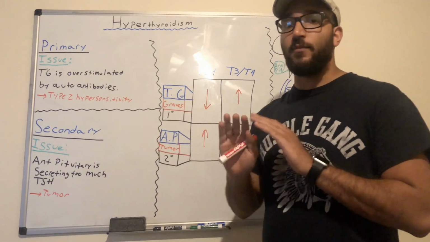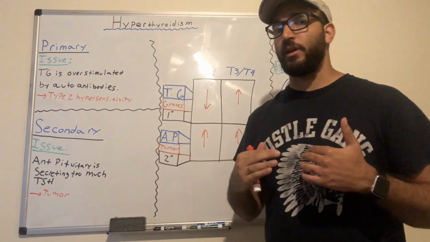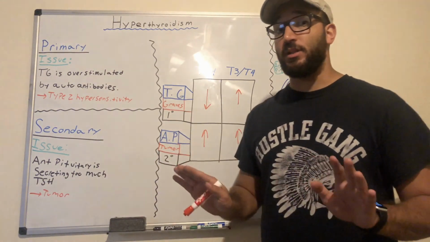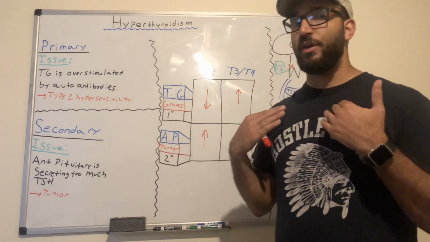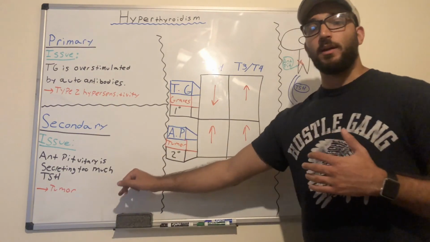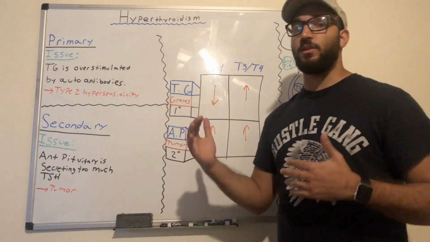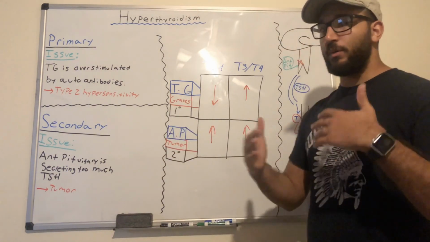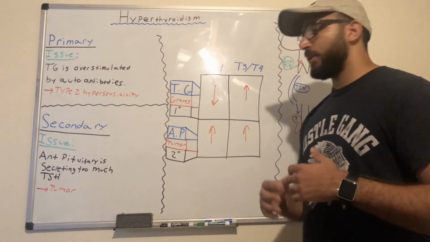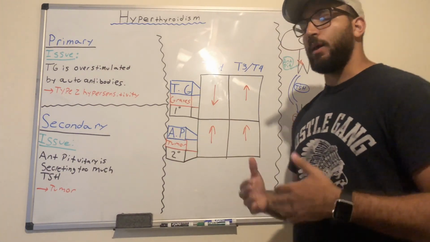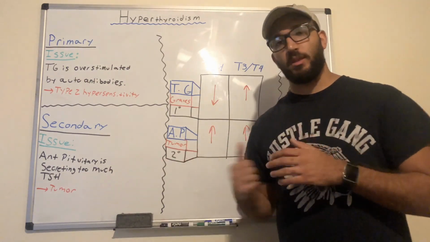Going back to primary hyperthyroidism, during type 2 hypersensitivity, normally we never have autoantibodies on our thyroid gland. That's considered to be an abnormal situation. So we would never see autoantibodies on our thyroid gland. And as far as secondary hyperthyroidism, the tumor is either going to secrete too little or too much of the TSH. So it's never going to be a balanced situation. This is why we see patients on specific medications, and we'll talk about the medications in this video.